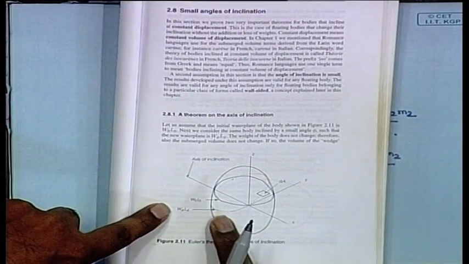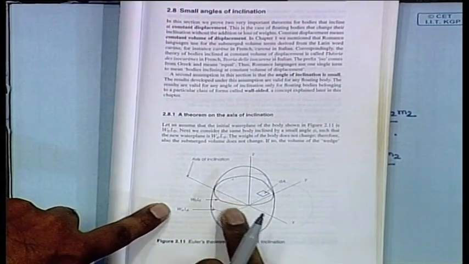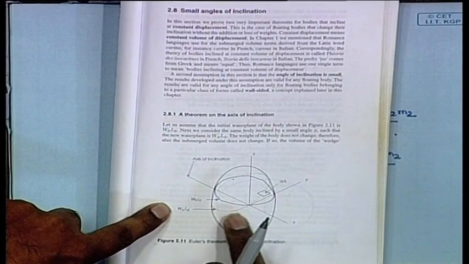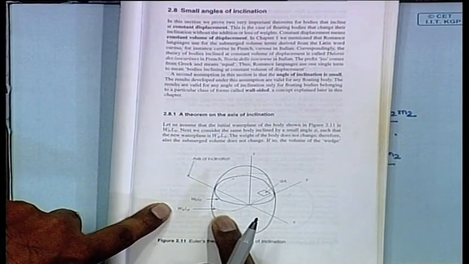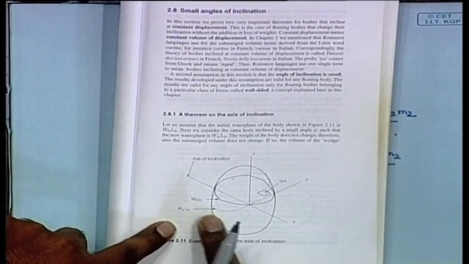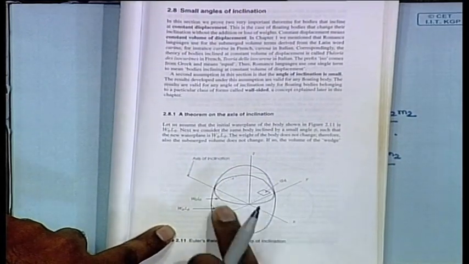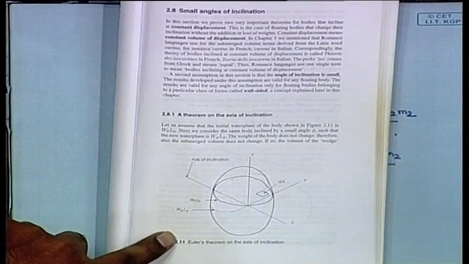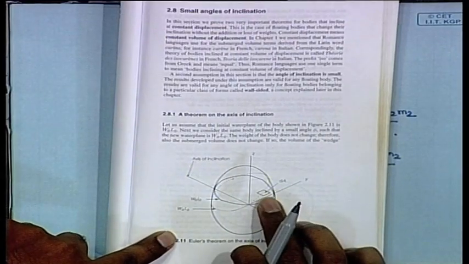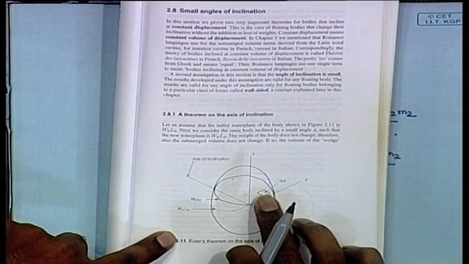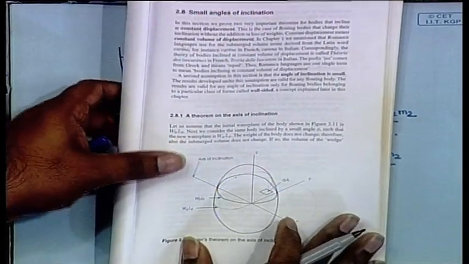So, W 0 L 0 was the initial water line, this thick line is the initial water line, it has now moved to W phi L phi, okay, W phi L phi. Okay. So, this is the figure and this is the concept, and dA is a small area in that water plane, just remember that much.